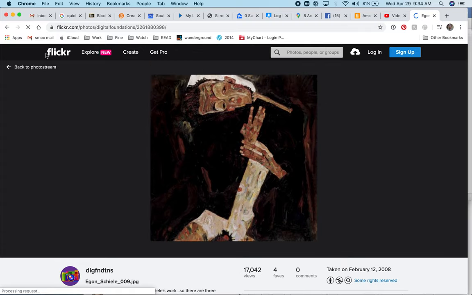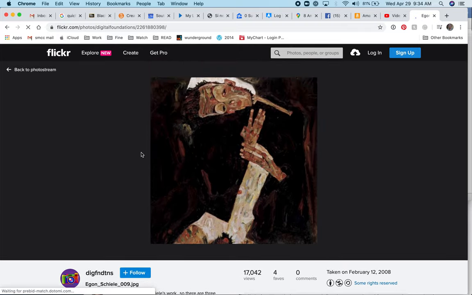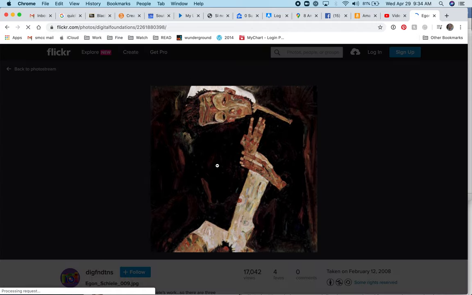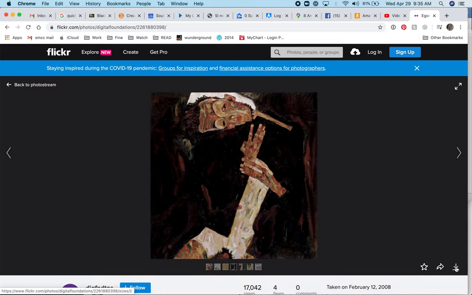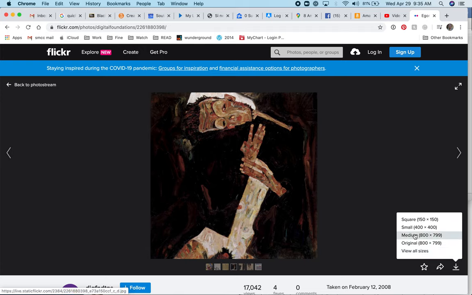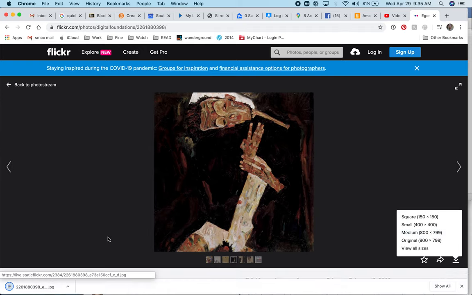So it brought us to a link on Flickr.com, and I'm going to just click on this. See if I can get a good image from it. And here's the download button down here on the right. So I'll click the download button, and then it'll offer me some sizes. I'm going to choose to download the medium-sized one. And you can see it put it right down here at the bottom of my screen. I'm not sure how your computer is set up, so I don't know where your downloads go. But I will access it in my downloads folder once I go to Adobe Illustrator.